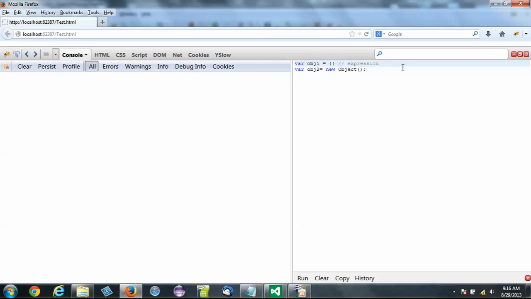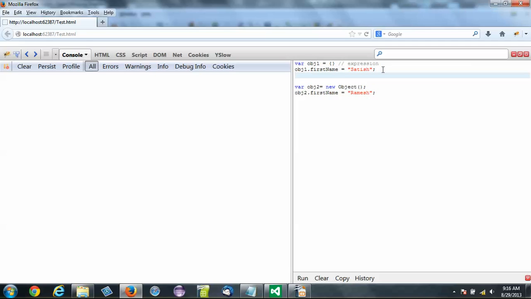Now we can assign some members. Either we can assign obj1.firstName equal to Satish, and similarly obj2.firstName equal to Ramesh. So we have defined a member variable.